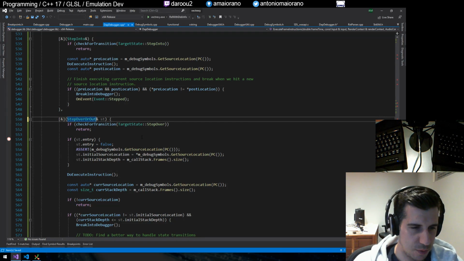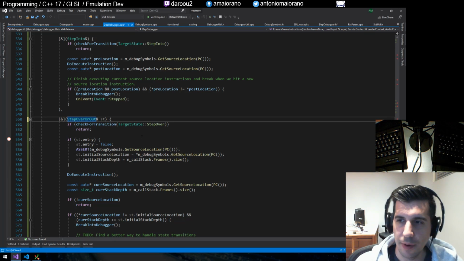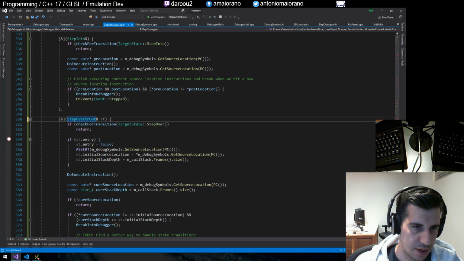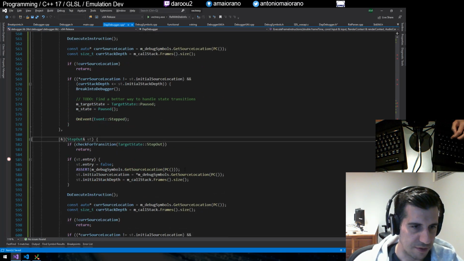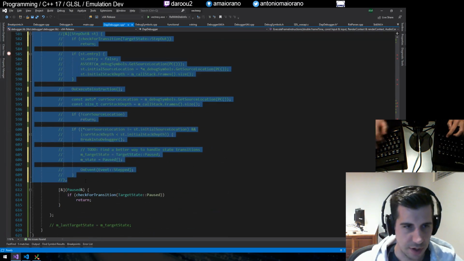Now the question is, will this visit work polymorphically? I think it will. So this should catch both cases, right? We'll never enter the StepOut anymore.